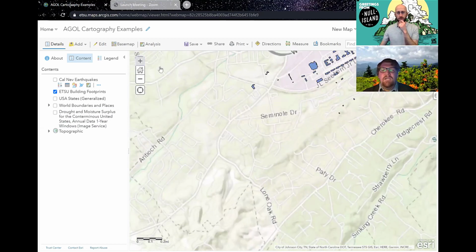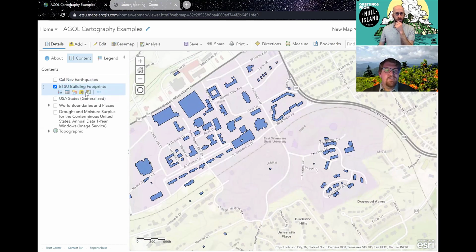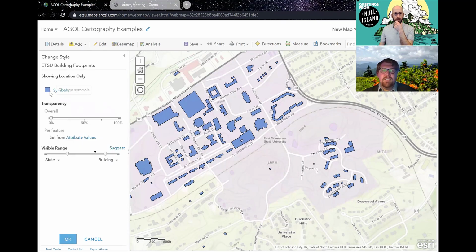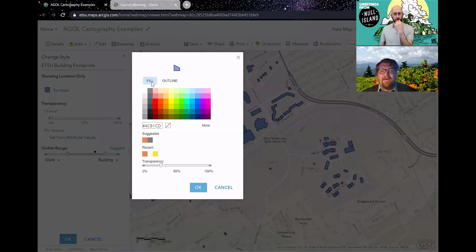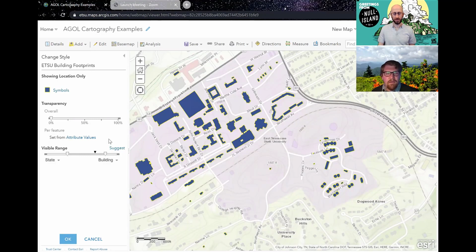But when I come in and work with Polygon data, I can again change what symbols I want this to be. So clicking on that layer name over here in my contents, I can click on the change symbol. Right now, if I just use single symbol options, again, clicking on the symbol. So now I have fill and outline options. So this allows me to go in and change, what do I want this to look like? So I could give it a nice navy blue fill, and then maybe our gold outline. So pick my ETSU colors. And I can say okay, and see what that would look like on my map.